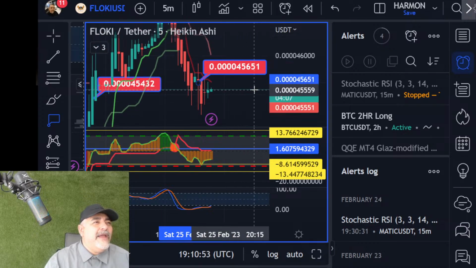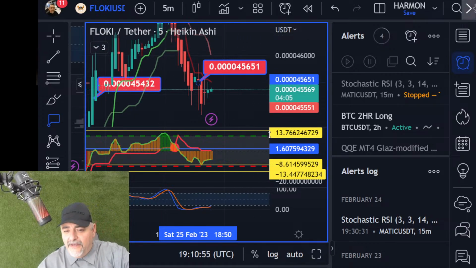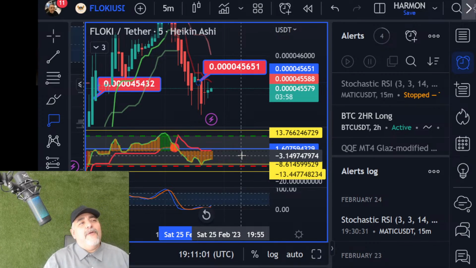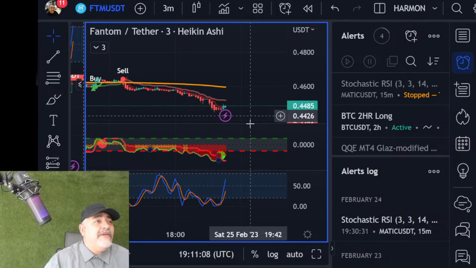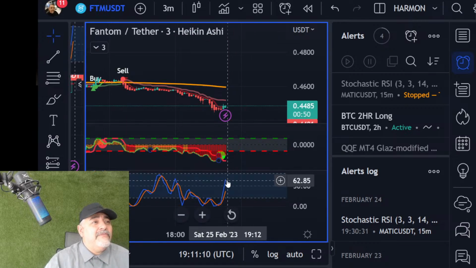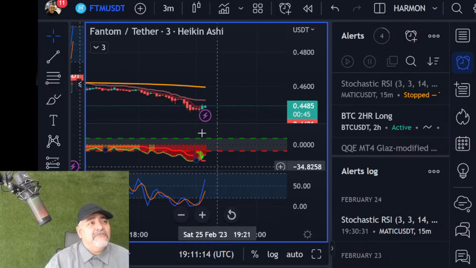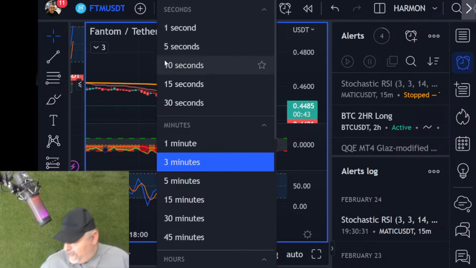And it is a micro cap, so it does pump a lot. So let's see if we can get a green moon here. Yeah, Floki's going to have a green moon. So right now, guys, I wouldn't mess with Floki too much until it has a recycle here. It needs to reset. But Phantom is already reset, and as soon as the Phantom 3-minute moon goes red, which is in the next 6 minutes, you can look for an entry into a short position there.